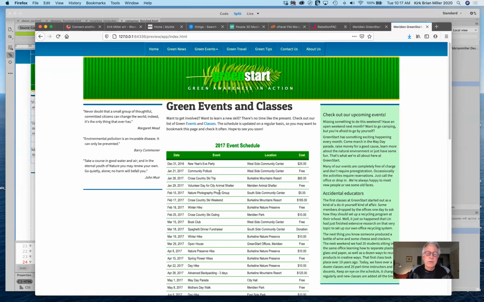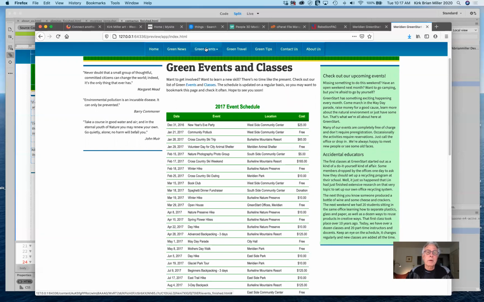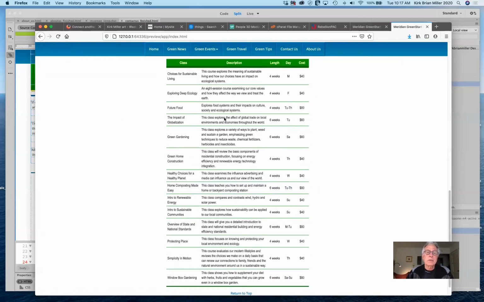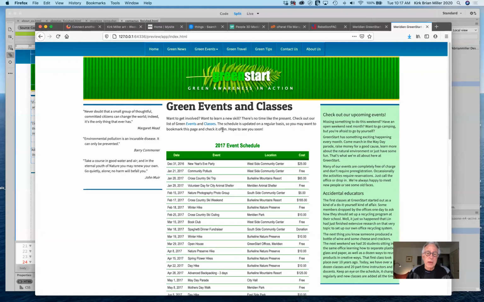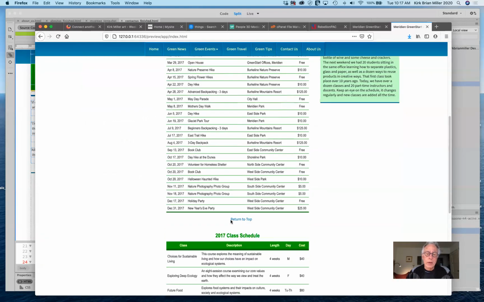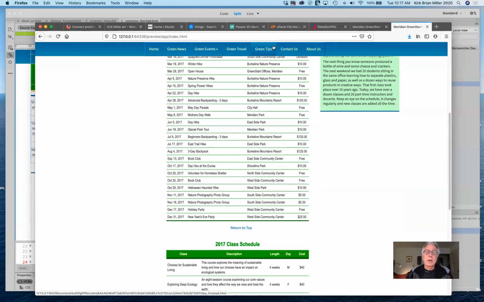So of these two tables that we created in here, we can really target them specifically. We can go to class schedule, which jumps down to the bottom, or we can go from here to the top one. And then within that page, we can jump from the top to the bottom. So these, we're going to add the drop-down menu.